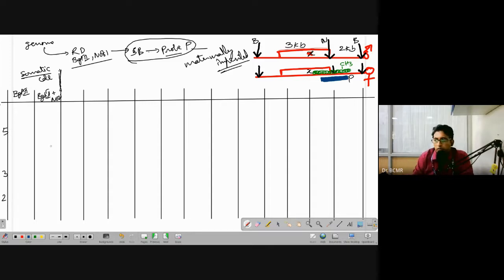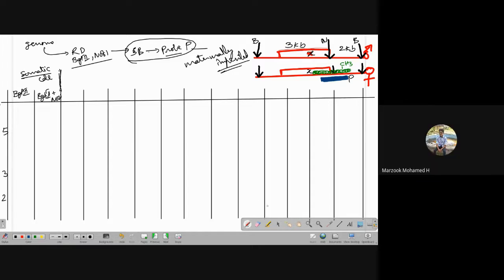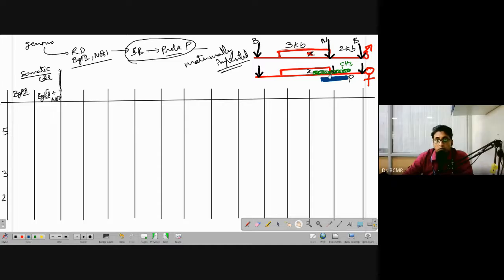Yes, you're right. But I just wanted the explanation. Sir, in the maternal gene, due to methylation, the NOT1 site is resistant to degradation by NOT1. Yes, you're right. It is protected from endonuclease activity. So we have a 3 kb fragment and a 2 kb fragment. Total is 5 kb, right?